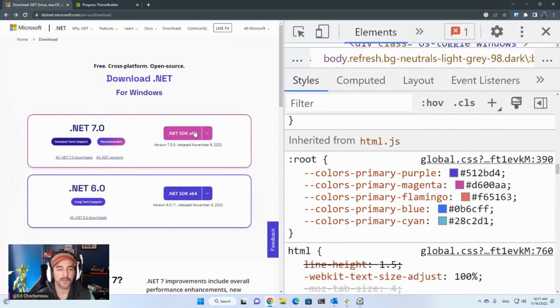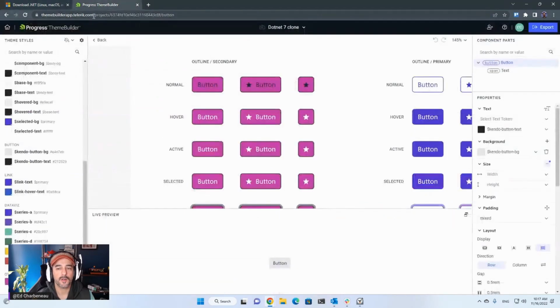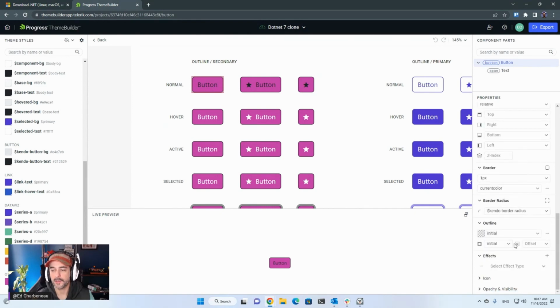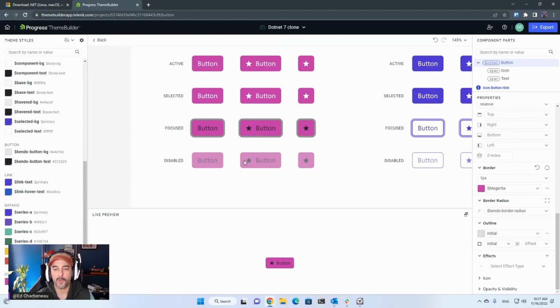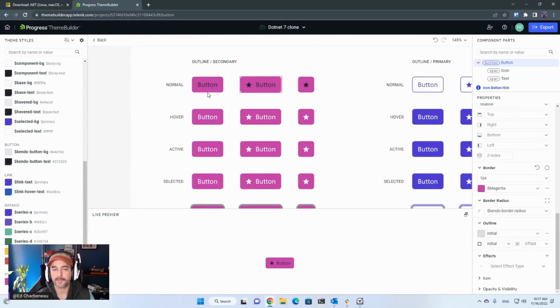It doesn't look like it has any distinct border on it. So what I'm going to do is also come in and set the border color. So the border color here, and set that to magenta as well, so that that black border disappears off of it.